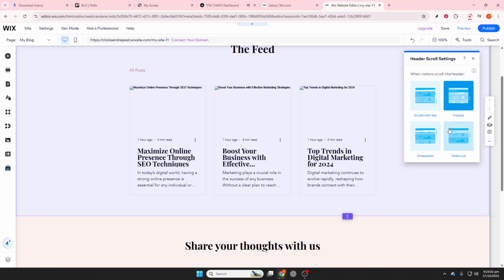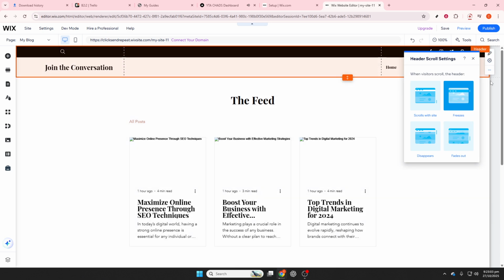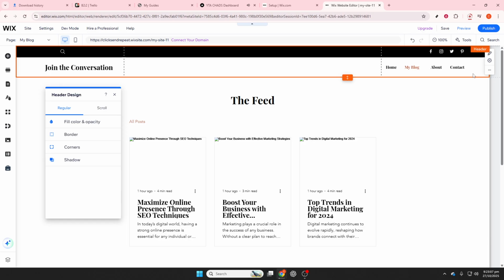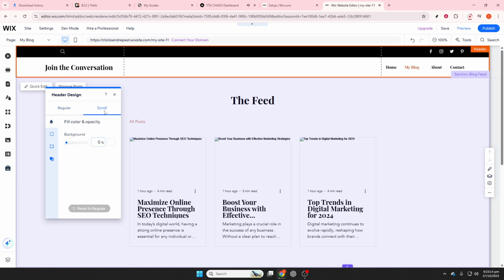If your brand features a logo, you'll want to add that next. Click plus add, then image, and select My Uploads to bring in your logo. Once it appears, resize it and place it on the left side of your header. To make your website more navigable, link your logo to your homepage by clicking on it, selecting Link and navigating to Page, then Home. For optimal clarity on desktops, keep your logo between 100 and 200 pixels in width.